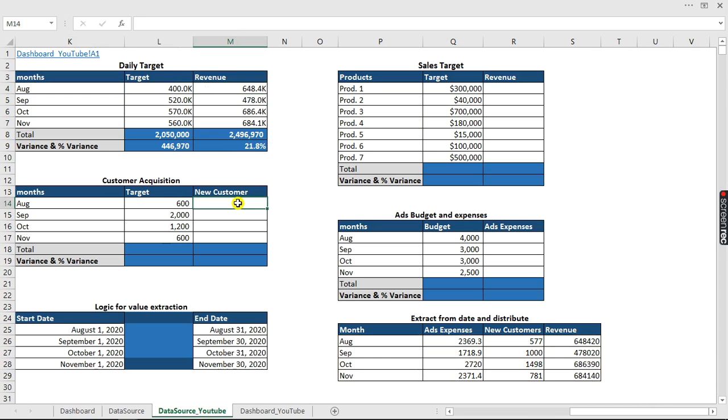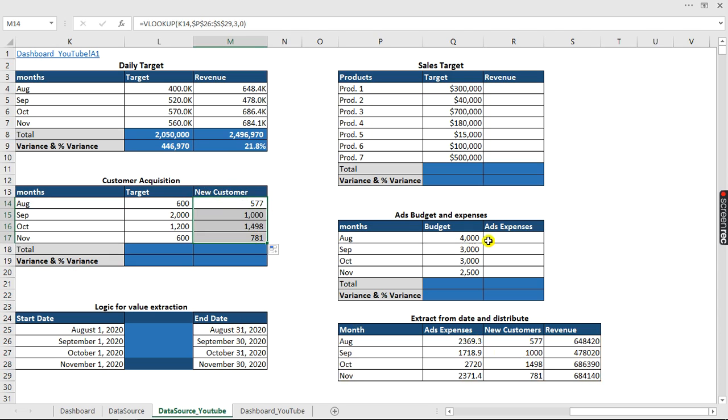So come down to this particular aspect, drop it down. If I click right here, it's still looking at this particular aspect. I'm going to drag it and keep it here. The next thing I need to get is the new customer. The new customer, where is it sitting? The third, 1 2 3. So I'm going to change this number to 3. So now it's working. If I look at what I have right there, you can see it's the same thing.